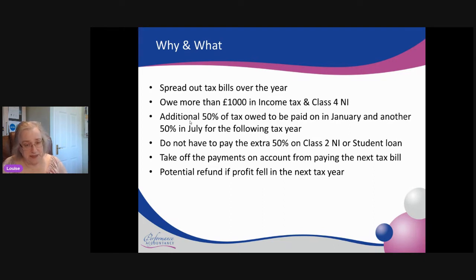So that's kind of the crux of where you are. Now, there is a possibility you could get a tax refund. So if you do put your tax return in, let's say April, May or June, and it turns out your taxable profit has reduced in year 2, potentially you can get the July payment reduced. It will never go up. Don't panic. It will never go up.